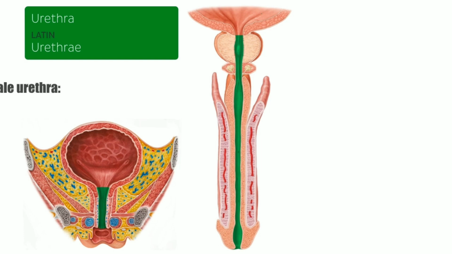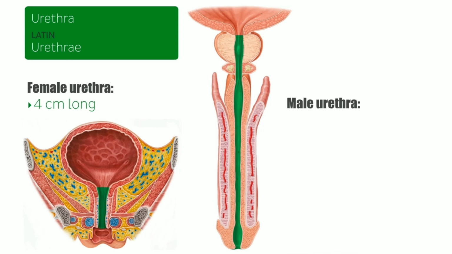The female urethra is approximately 4 centimeters long, with its external opening situated between the clitoris and the vagina, while the male urethra is much longer and can be divided into 4 parts. The pre-prostatic urethra, which is the initial part of the urethra, is only about 0.5 to 1.5 centimeters long, and is continuous with the neck of the bladder, which is just here. It's also surrounded by an involuntary muscle called the internal urethral sphincter muscle.